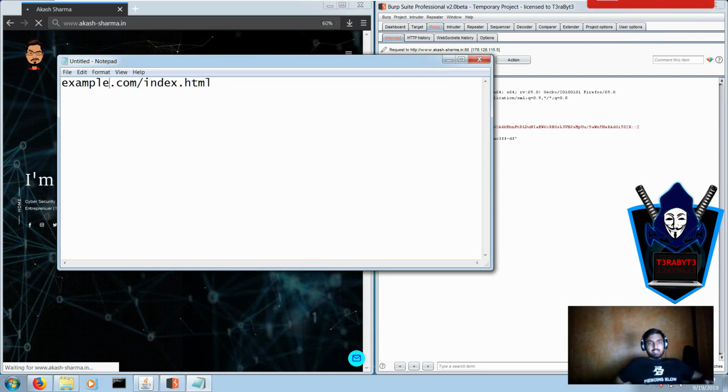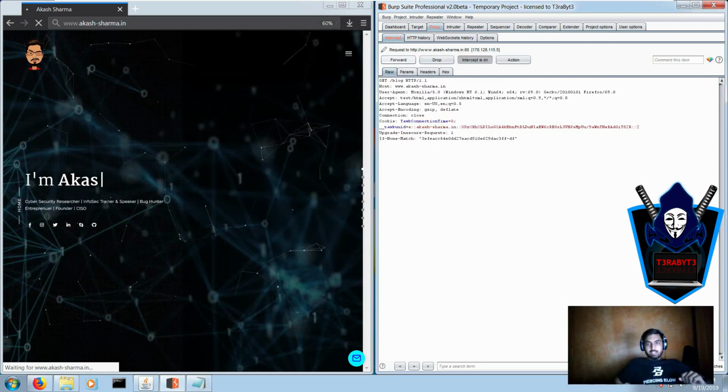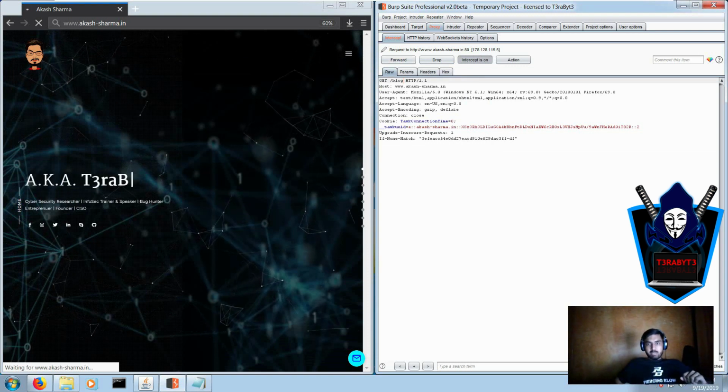Let me make it readable. If there is a website, suppose google.com, and after the slash there is nothing, by default it goes into the index.html page. Let's not talk about Google, it's a very big name. Talk about an example.com website. If there is a blank slash, by default it opens the index.html page, right? So right now it is opening the index.html, the main page of my website.